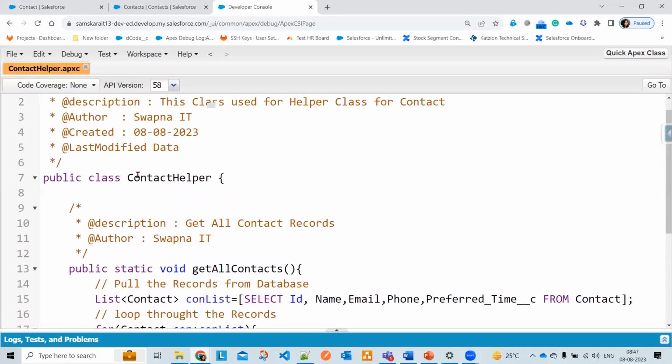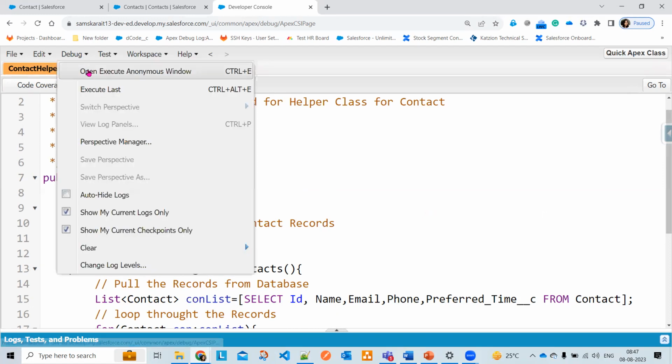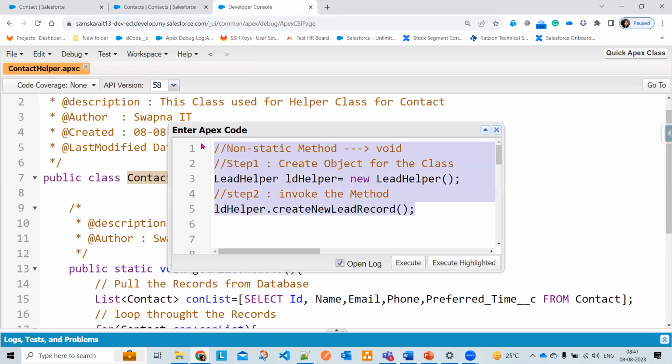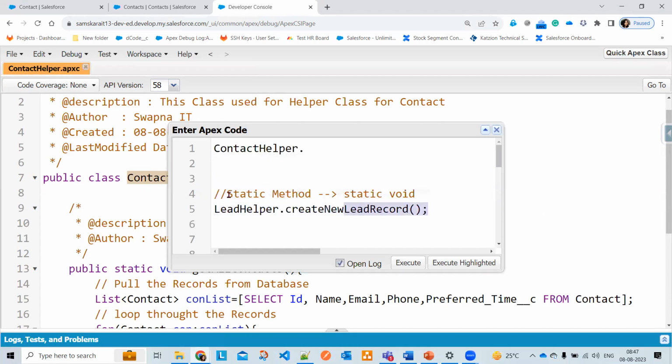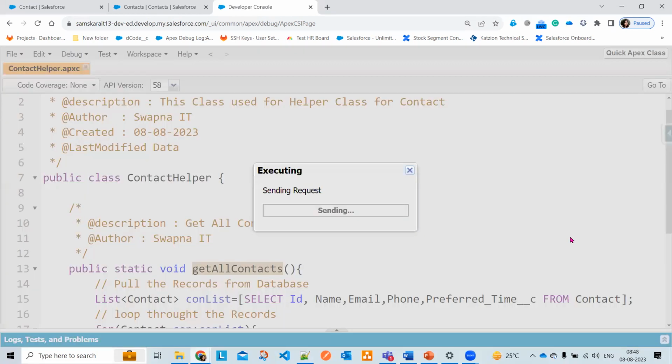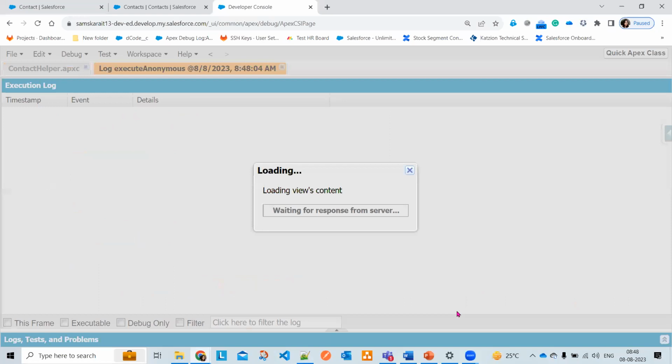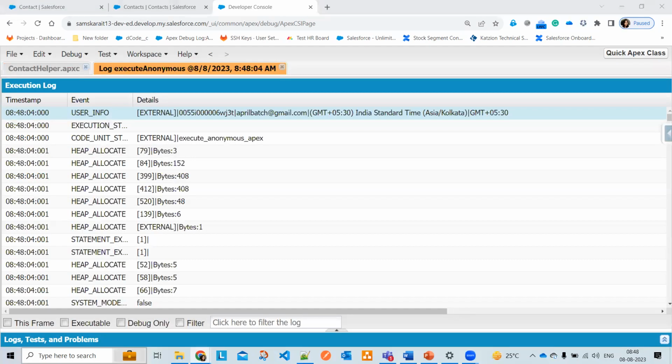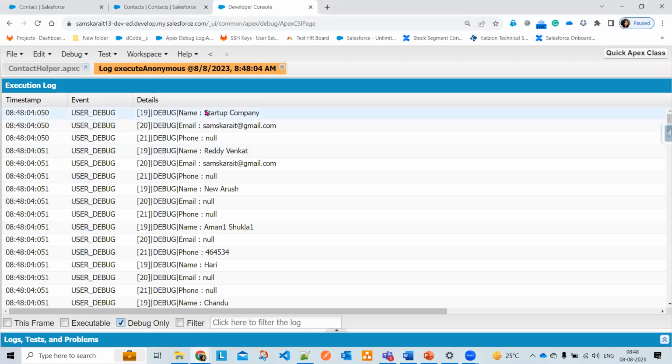Now, how can we execute this? Debug, open execute log. We have to use the class name dot get all contacts. Now let's highlight this and execute. Let's see the debug. This is the first record and then the second record.